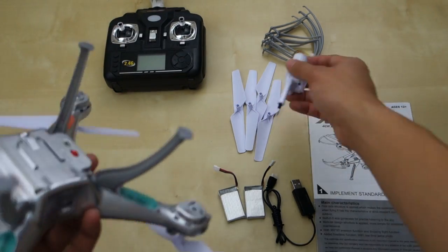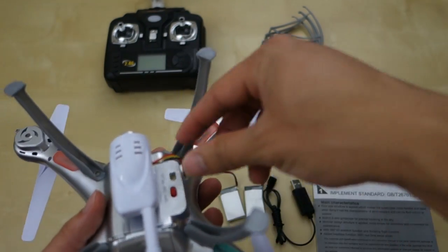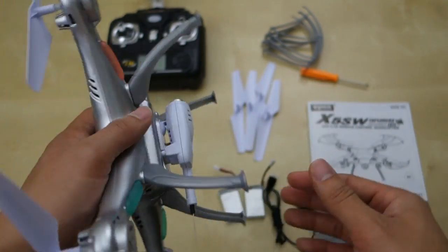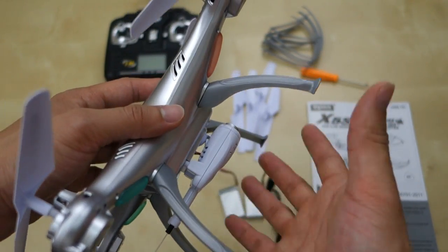Originally I have everything installed. The camera is pretty easy to install. There's a little slot here. You just slide it into the little spot here, click it into place, and it doesn't go anywhere. And then you just add this cable right here, as you can see. I like the legs on this unit because they give you a lot of distance, so the camera will stay away from the ground, and when you crash it, you're not going to damage the camera.